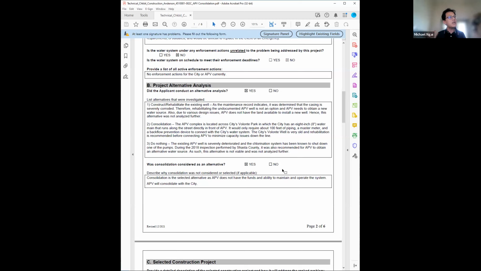But maybe in 20 years, that interconnection may be better than just fixing their well. So those are the questions that we're going to ask now, just because we're pushing for consolidation.